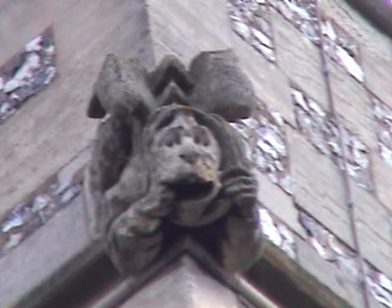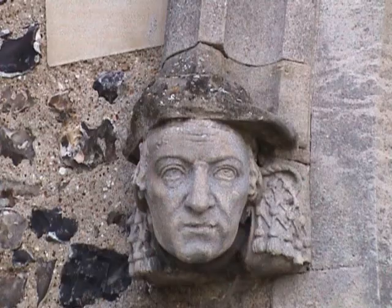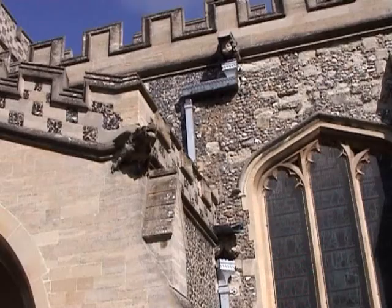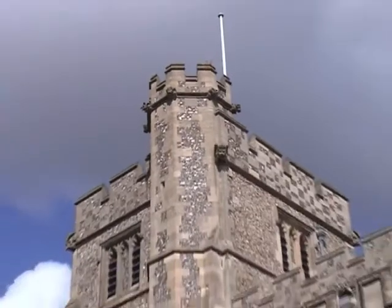On the west door, at the bottom of the tower, we have two bishops: the Bishop of Lincoln at the date the tower was built, and the Bishop of St. Albans at the time of the 1880 restoration. The overall uniformity of this church building always strikes me, and this is no doubt in large part due to the Victorian restoration.